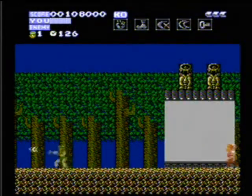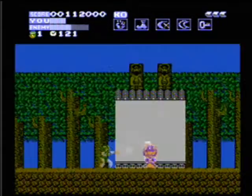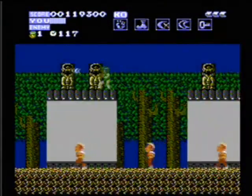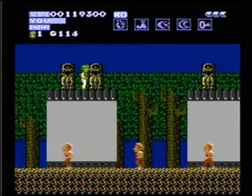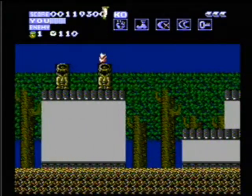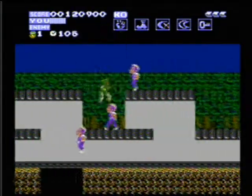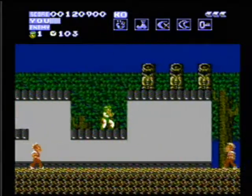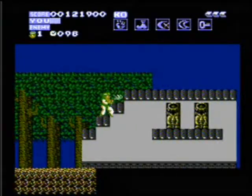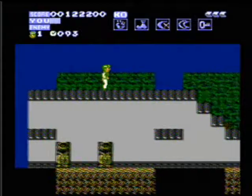Oh, I've got a key now. I guess you've got to collect all these items. Forget punching and kicking. After you get the weapons, it's just so easy. Force field. And you had that for like... Wow, that was a lot shorter than last time. You get hit once and it's taken away. I thought it was an invisibility thing. What's flying at me, heads? I have no clue.